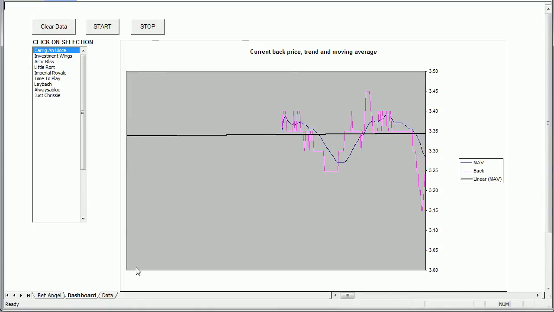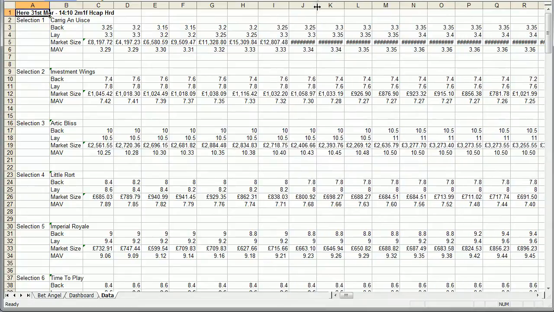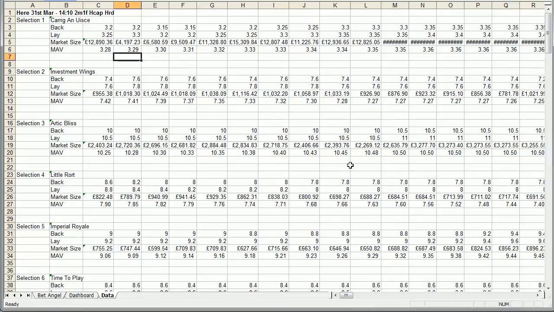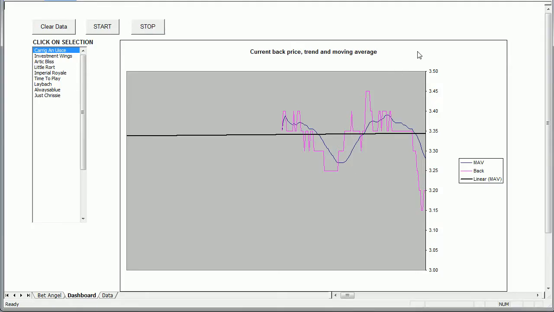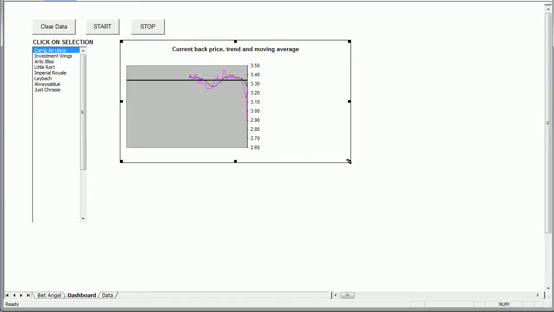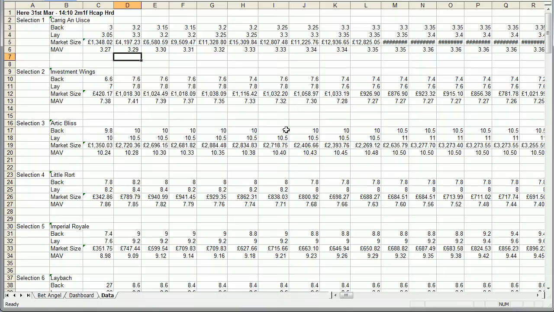And if I stop that and we go to the data tab, what you can actually see here is the data that it's collected for all of these runners is now stored in a nice format for you within the spreadsheet. So if you wanted to create, you're not limited to this chart that we've done here. If you want to do additional charting, or you want to shrink that and have multiple charts on the same screen at the same time, there's no limit to the range of things that you can do within this particular function. It's entirely up to you how you want to represent data, whether you want to add additional trends.